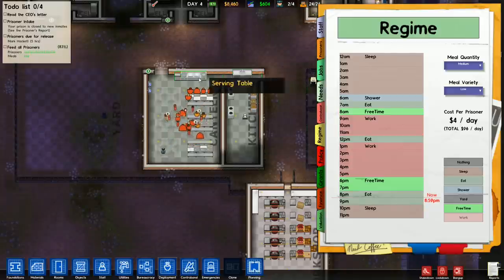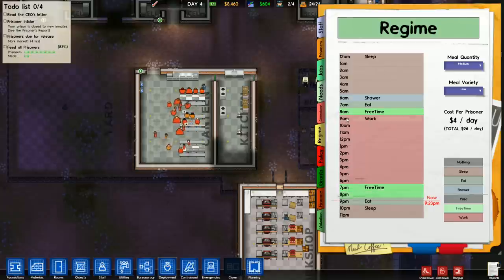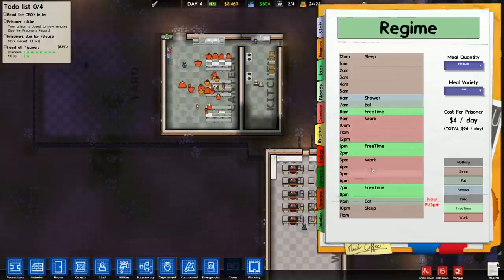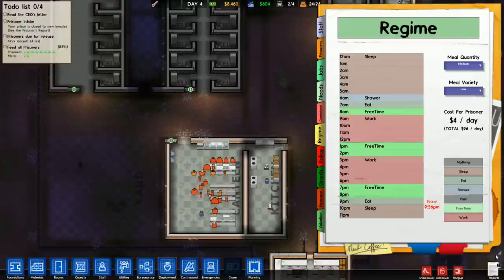Clearly putting in that second cooker helped because we have lots of extra food now, and I don't think we need an extra hour of eating. So we're going to go with single-hour eating cycles. We'll change this to free time, and put in a couple hours of free time in the middle — that's usually what I like to do. Two four-or-five-hour blocks with a couple hours of free time in the middle usually serves me well. We'll just have morning meal and evening meal. And really, I could give them less sleep — we'll see how their sleep need looks and dial them back one hour every night.